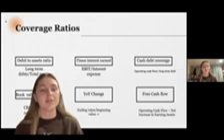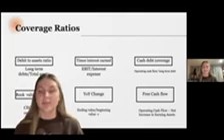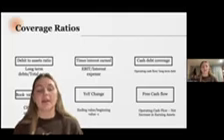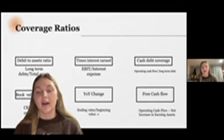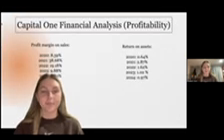Then for the coverage ratios, debt to asset ratio is long-term debt divided by total assets. Times interest earned is EBIT divided by interest expense. Cash debt coverage is operating cash flows divided by long-term debt. Book value per share is CEQ divided by shares outstanding, and year-over-year change is ending value divided by beginning value minus 1. Then free cash flow is operating cash flow minus net increase in earning assets.